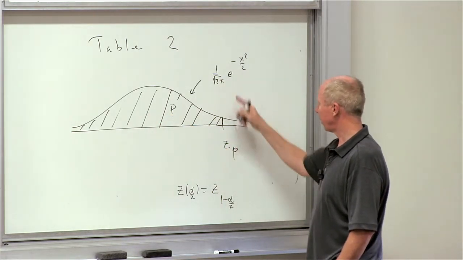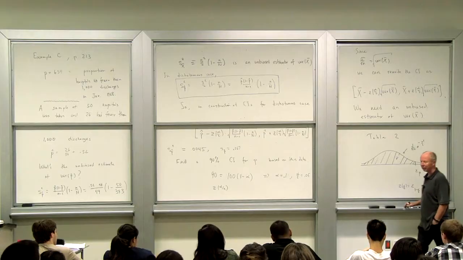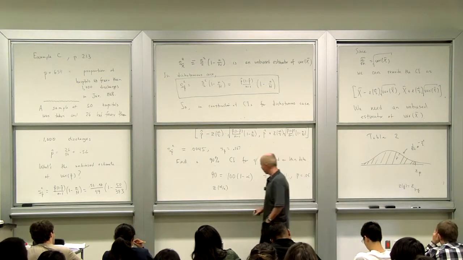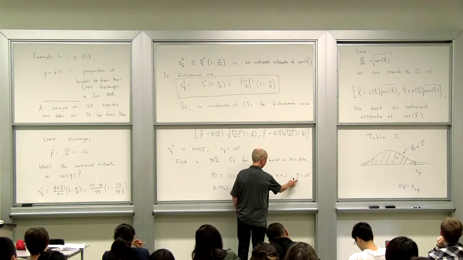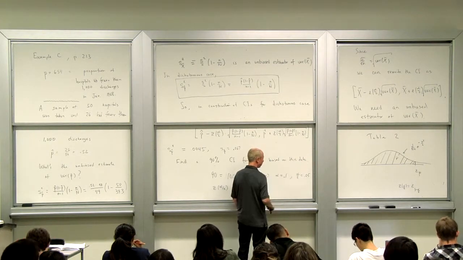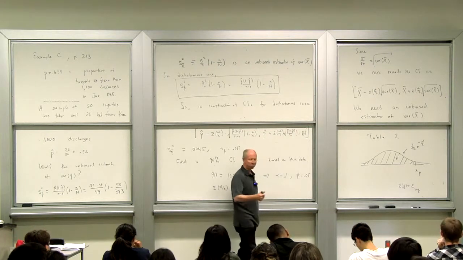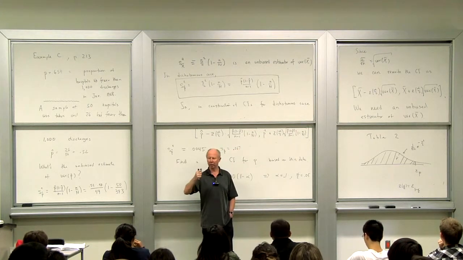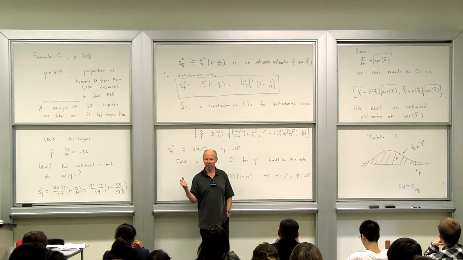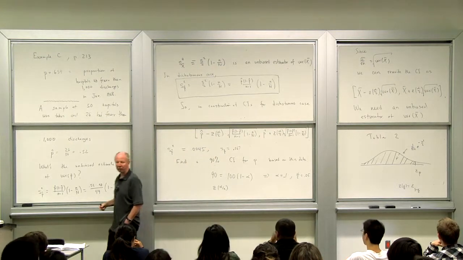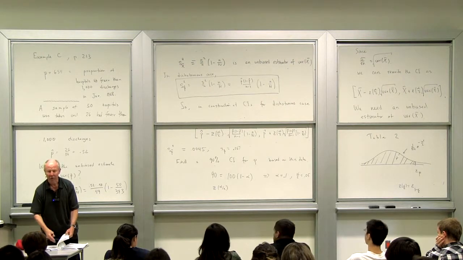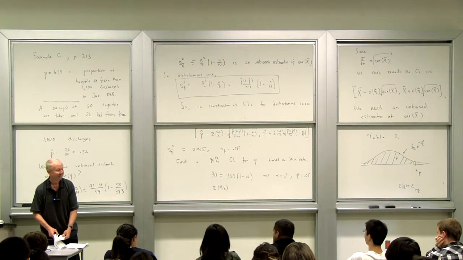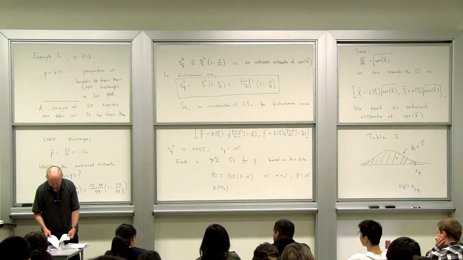Okay, in the table, they have this picture. So that means if we want to find where the area to the right of a point is 0.05, that means we should find the place where the area to the left of it is 0.95. So that's what you look up in the table, 0.95. And probably some of you remember this by now. 1.96. I told you some of you would.